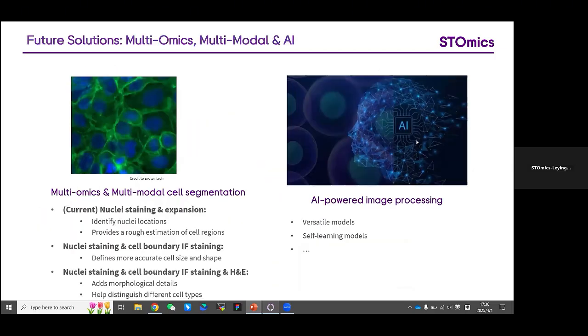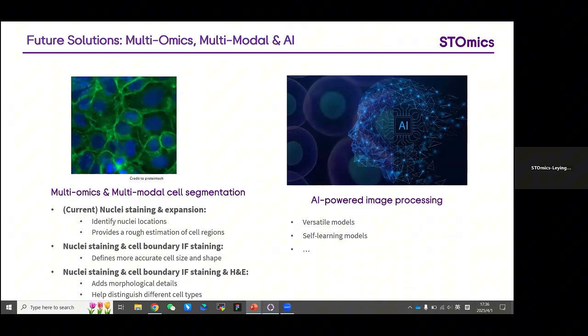To enhance the segmentation accuracy and address current limitations, integrating multi-omics and multimodal approaches could be a potential solution. Currently, we are using the nuclear staining and the expansion to identify cell locations, actually the nuclear locations, and expand to get a rough estimation of the cell regions.